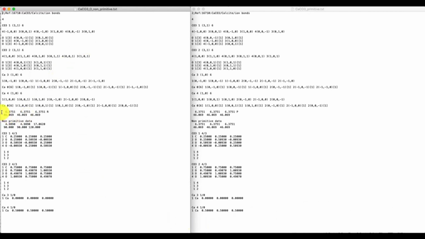In particular, if we look at this part of the structure file here, where we give the unit cell alpha, beta, gamma, A, B, C. Now there are two sets of data here. The top set of data here, the ABC at 6.3751, is for the primitive cell. This is the cell in which the calculation is going to be done. Indeed, it's the way the calculation is always done, whether you have a screw dislocation or not.